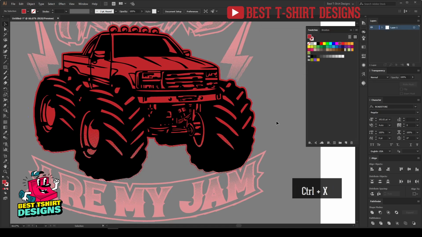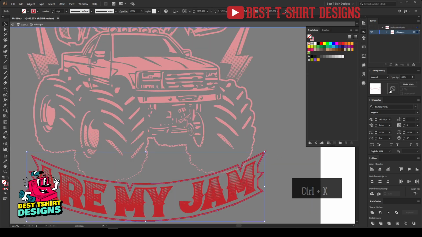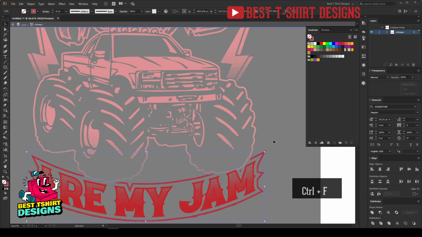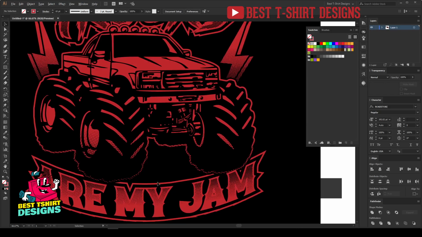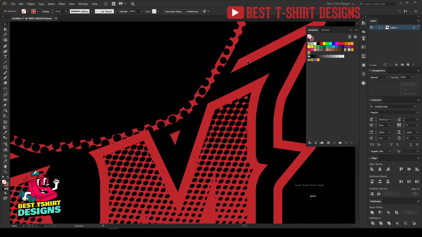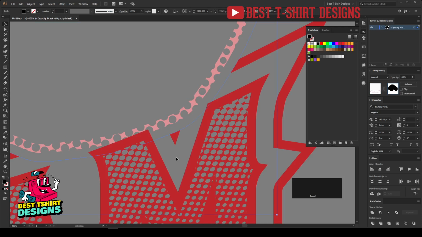pixel, cut it. Now on this one, this stroke only, I will select the stroke, and then I'm going to apply that shape here. Make sure that it is complete black and it is going to work. So this is how it is looking right now. Here is a tiny bit of details that I need to fix. So I'm going to just draw a shape there.